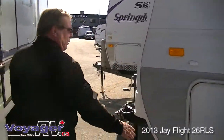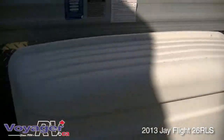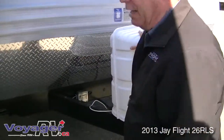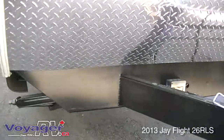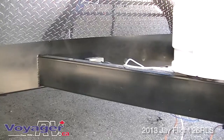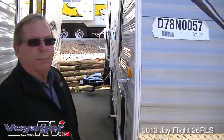Stepping around the front, you have a rock shield on the front of the trailer where most people damage their trailer from rocks coming up off the truck. You have a pair of 30 pound propane bottles which give you a longer stay — some customers have had that last them an entire season. There is a structured steel frame — the same type of I-beam framing they make buildings out of. Very strong, no flex, therefore no frame damage. Jayco is the only company that has the faith in their product to put a full 2-year bumper-to-bumper warranty on their products.